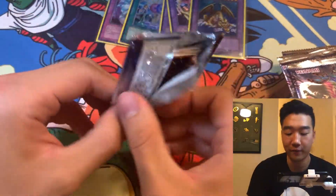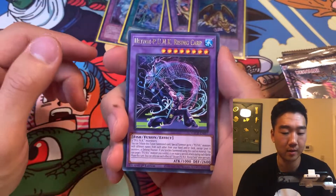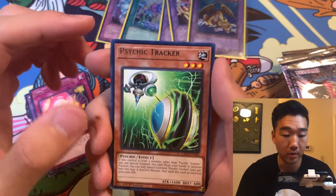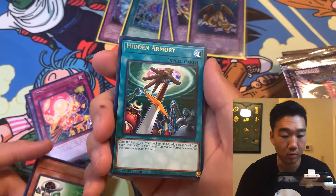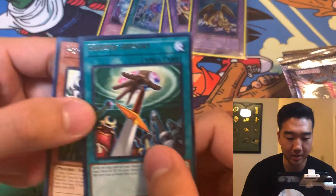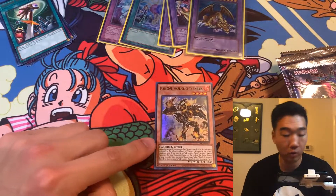Let's see what we can pull in our first pack of Grand Creators. I've opened this a little bit before when I was in Canada — I just bought some blisters from the local shop. Magical Warrior of the Relics is our first super rare, that's the third card. Wow, look at that shift — Psychic Traffic Tracker, that shift all the way up there. Hidden Armory, look at that shift. You never see those types of shifts — pretty cool. This is the first time I've ever seen something shift that far. Our first notable pull is Magical Warrior of the Relics.